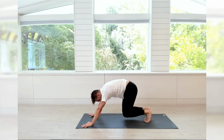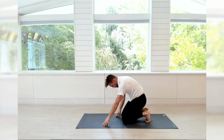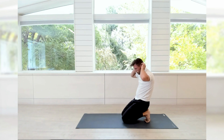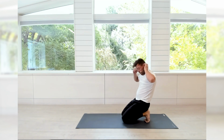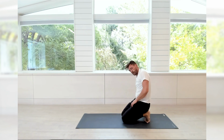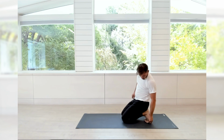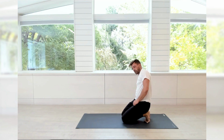Feet together to touch. Drop your knees down to the mat. Keep your toes tucked, walk your hands back. Toes pose. If you don't like the way this feels on your toes, you can untuck the toes and just take heroes right where we started the practice. If you are in toes pose, grab those little pinky toes, make sure you get them involved too so they can enjoy the fun.